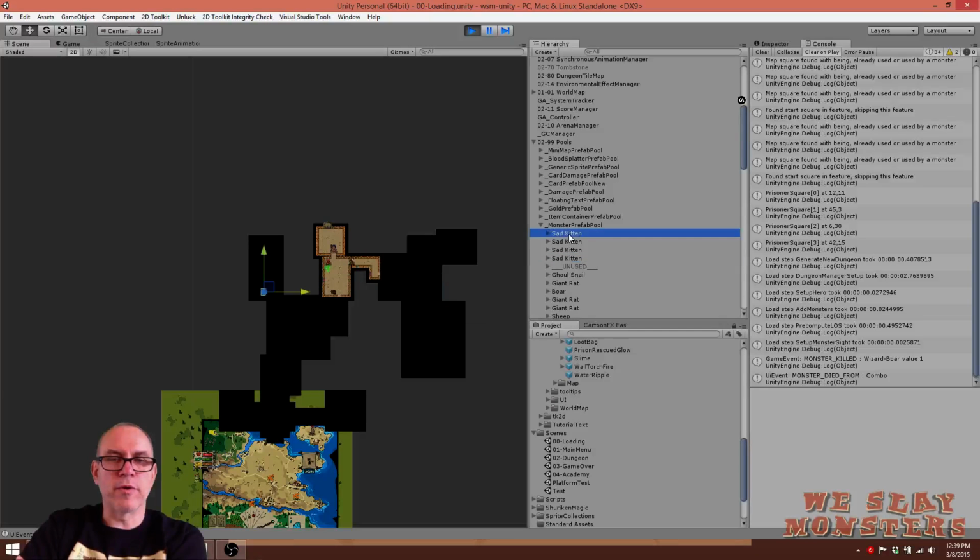Yeah, they're all pretty far away. The algorithm we have for placing the kittens tries to place them far away from you and far away from each other, to force the player to explore around the map. So it's a pretty good distribution.